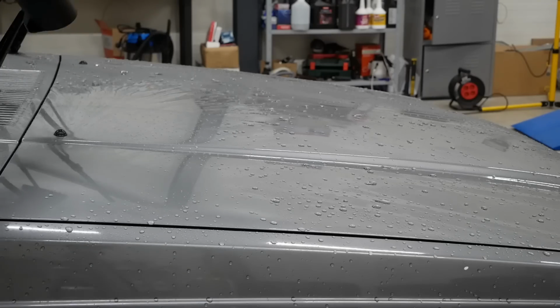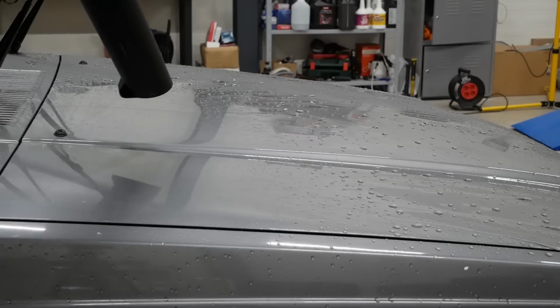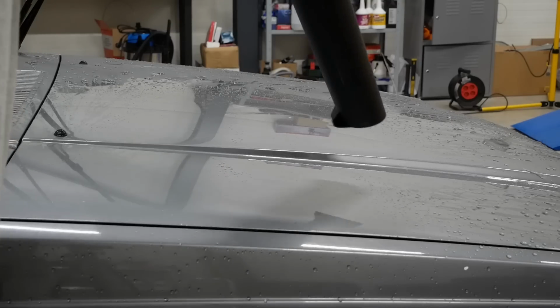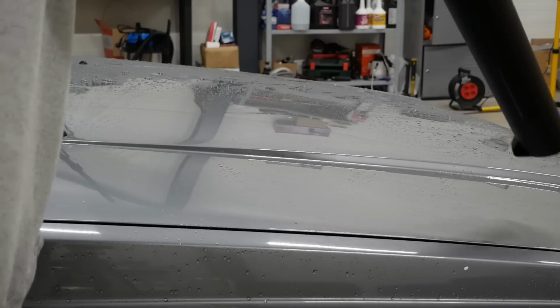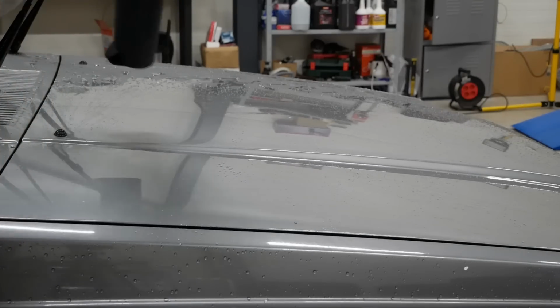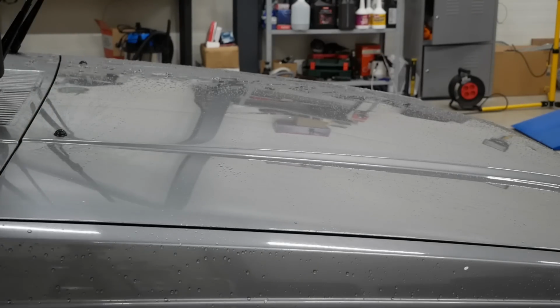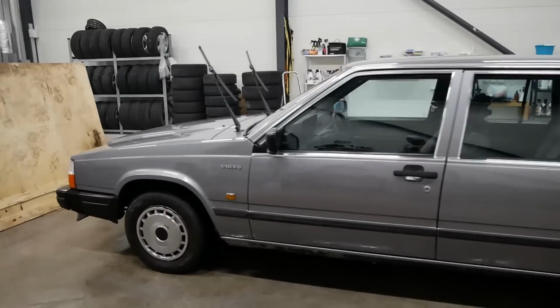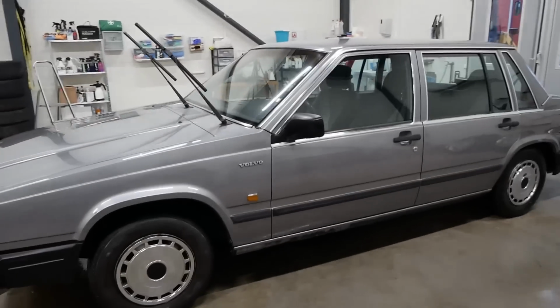It was a long time since I used the leaf blower to dry a car, so that's exactly what I'm doing right here. There we go, the car is cleaned and it's finally up to standards now.